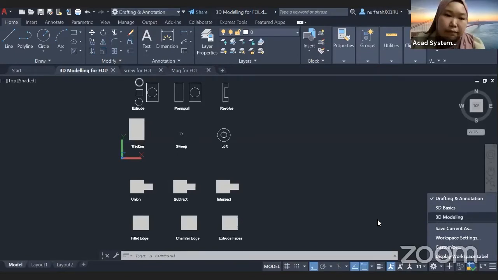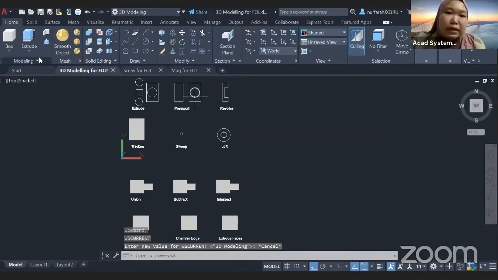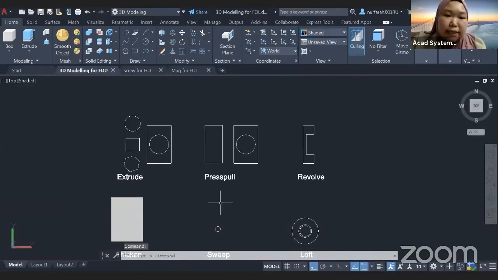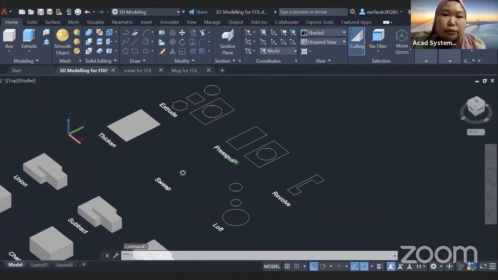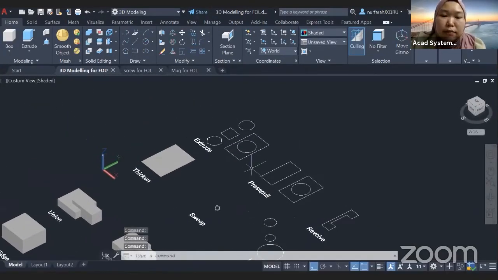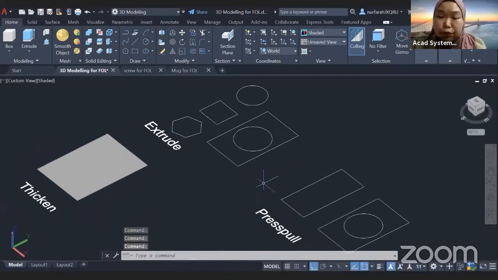When you click, the ribbon will be changed like this. All right. So basically, these are all the 2D drawing that I just drew. I show you, this is from isometric view.